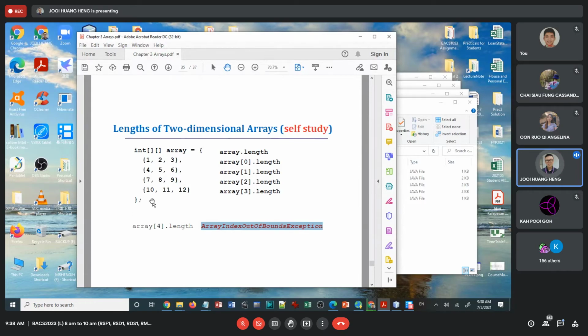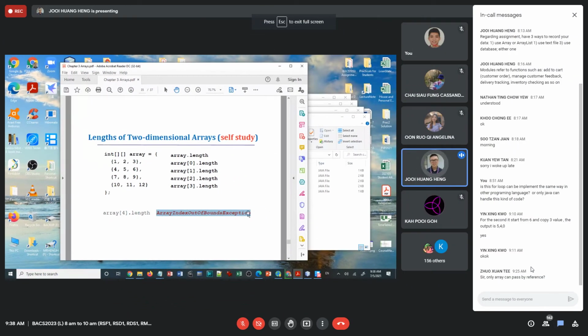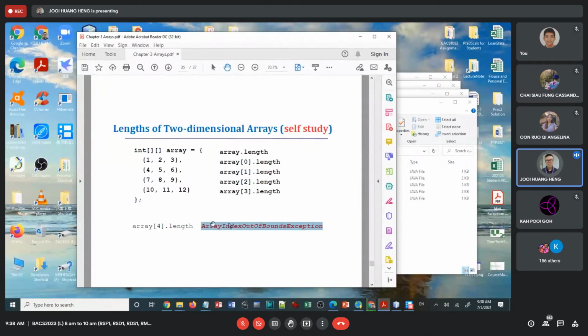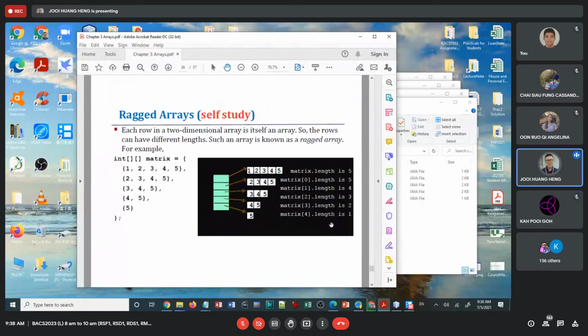If you try to access row number 5, it gives you an array index out of bounds exception. This demo shows the error when you access outside of the bound. Rows are numbered 0 to 3, but you access number 5, which does not exist. So it gives this error.